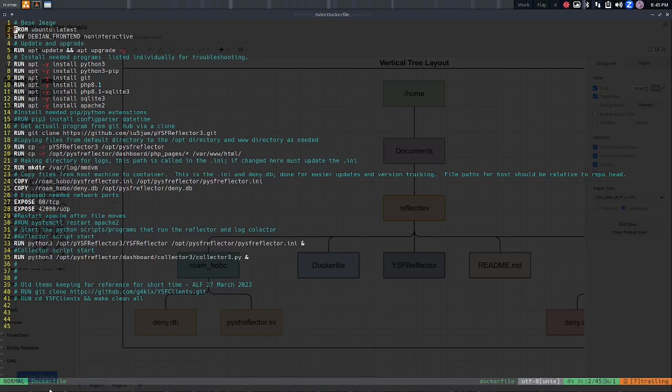So to start with, I'm going to pull the latest Ubuntu. I'm going to stop the interactive mode on the installs from coming through. I did have an issue. One of the packages I installed came up interactive, asked me a question, a prompt to enter an option, and I never could get the entered option to take. So we're just going to bypass the interactive mode.